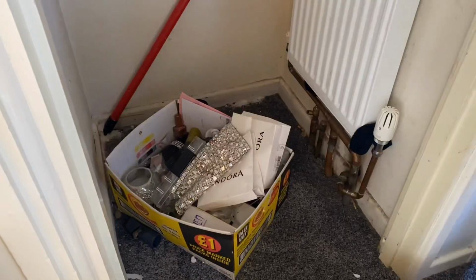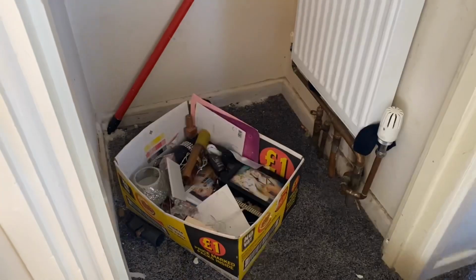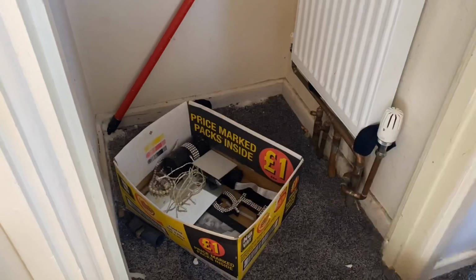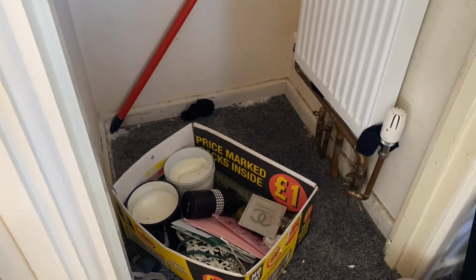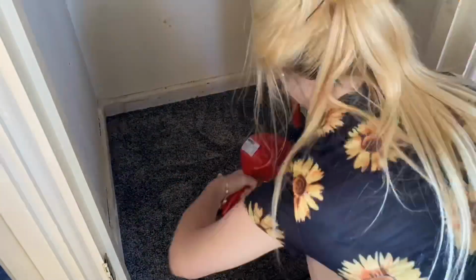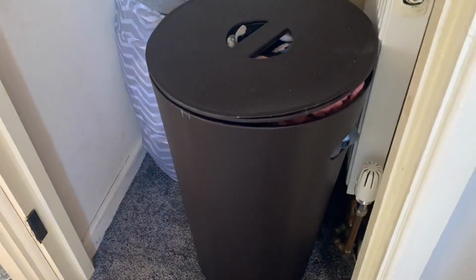So I had a bunch of our laundry here. I ended up moving it into two separate baskets so it wasn't just overflowing and everywhere. And I also had this box right at the bottom in the back from when we first moved into the house from stuff that I just don't need anymore. So there was candles in here, photo frames, a bunch of random stuff, and I just ended up getting rid of pretty much all of it. So then I went ahead and hoovered the bottom of the floor with my little handheld hoover, and that stick also got moved out.